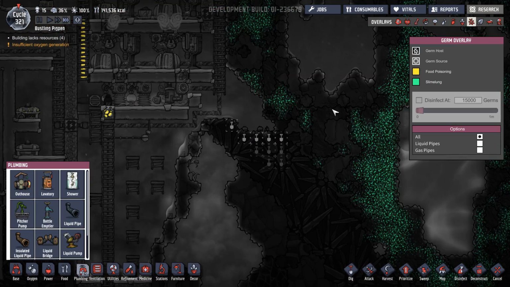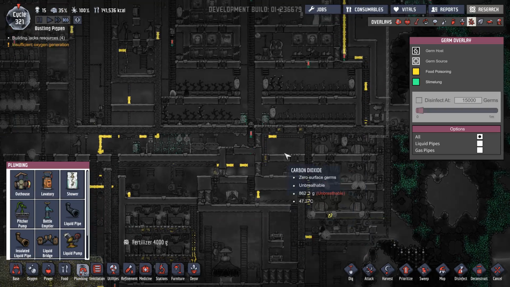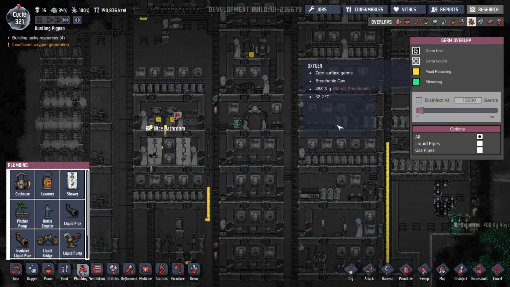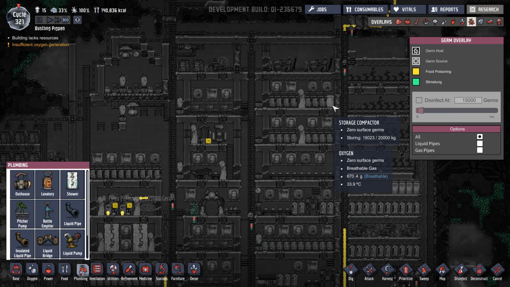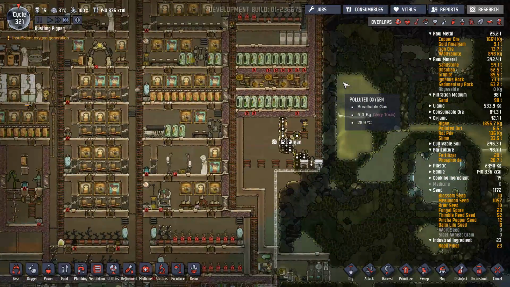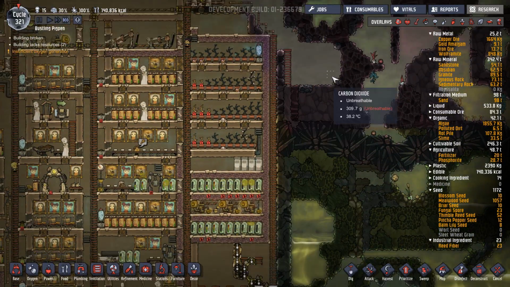There we go. Let's look at germs, by the way. I think we've been successfully dealing with our germs quite well, considering what we're pumping where. For our people to still be at 100% and not have any germs, I'm pretty darn happy with that. That's pretty good in my book. Okay, there we go. That's done like that.